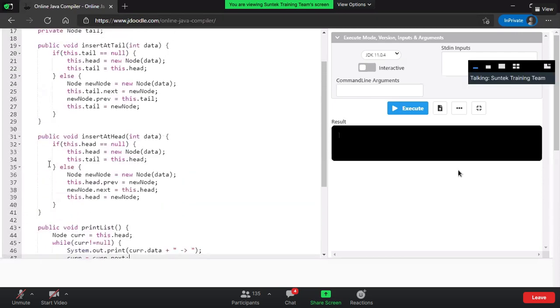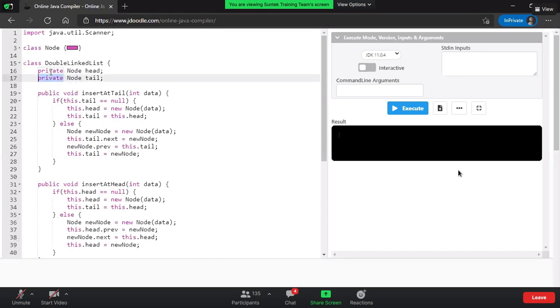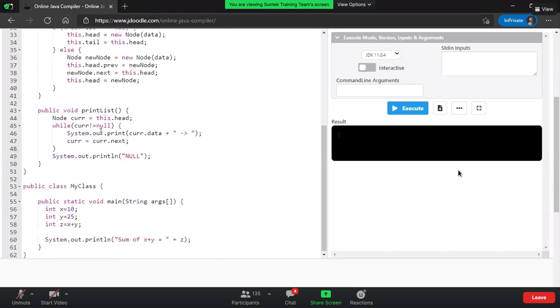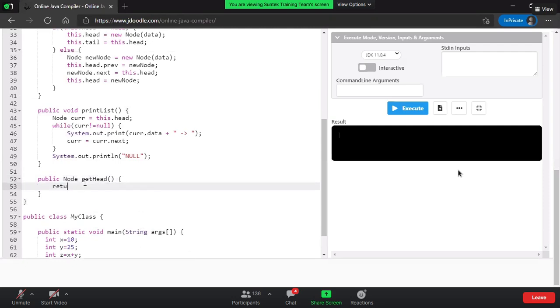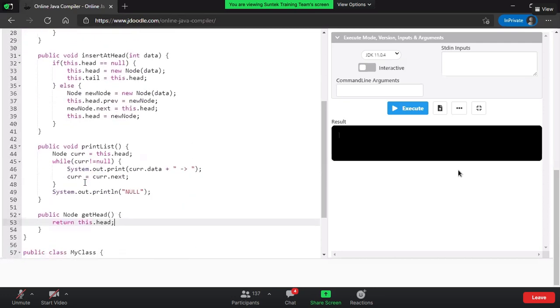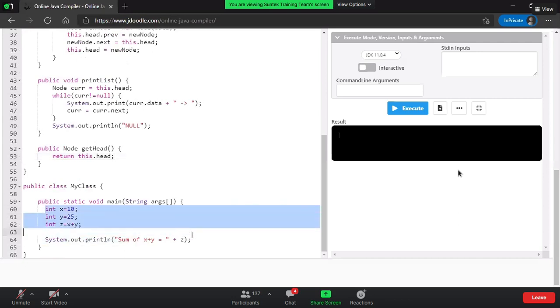Okay, so this is done. And as these are private, we have to expose a method. So this is public Node get head, return this dot head. Yeah, so all my methods are done, so we will execute this thing now.